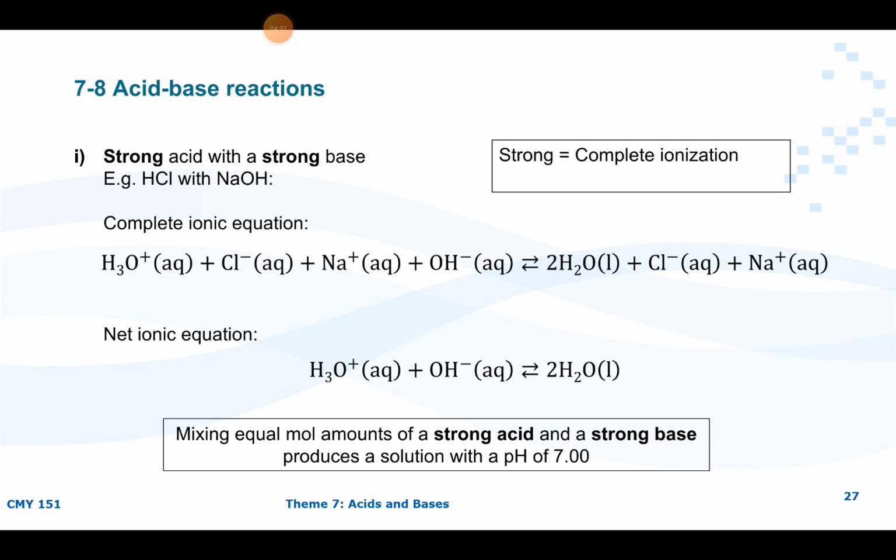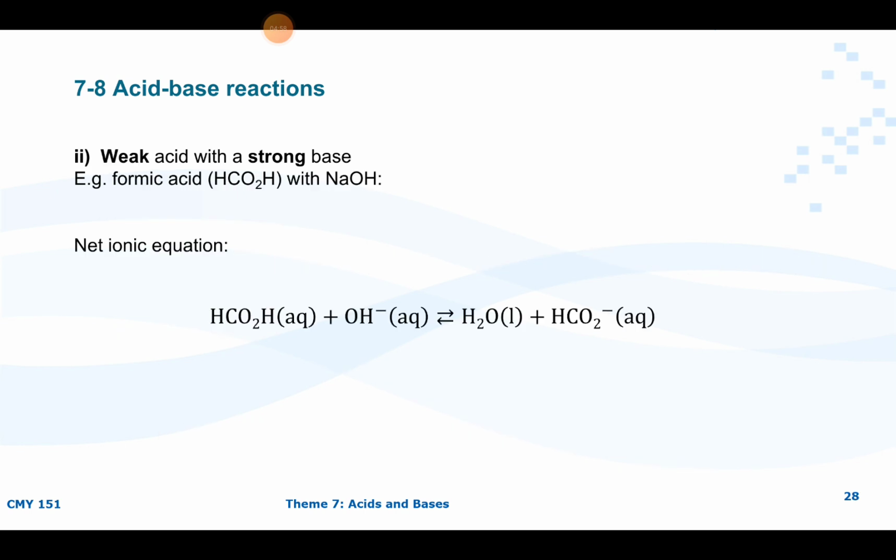So whenever we mix strong acid and strong base together, and we've got the exact same mole amount, we get a neutral solution. That's also, if you remember from your titration practical afterwards, when you were busy with the cleanup, you had to neutralize your acid and base waste. So that was literally taking all of your acid, adding enough base until you get a completely neutral solution.